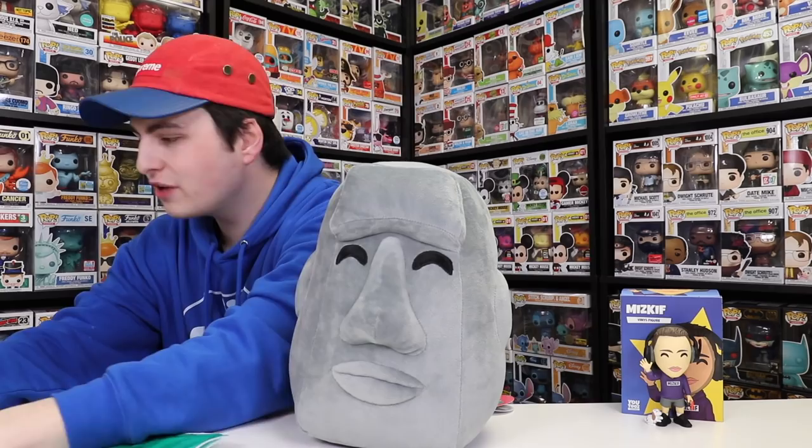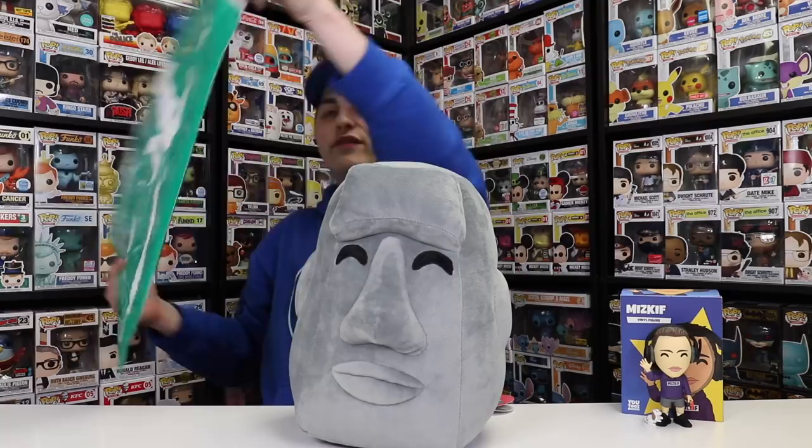And I'm definitely gonna be keeping these bags just because Youtooz puts a lot of time into them as well. And I figure, why not keep them if they have a cool design? And I mean, come on, look at that. It's too cool not to keep.